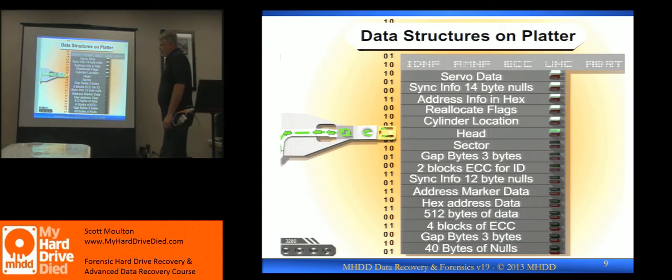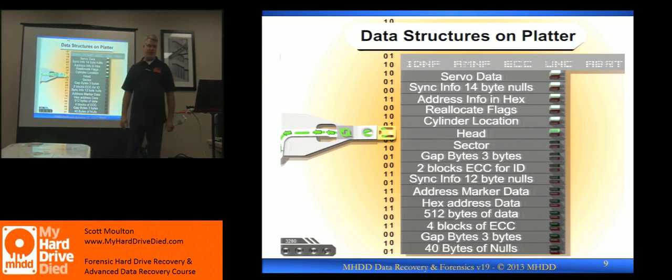We'll go over this again on Thursday. I'm going to hit it really fast. This is a sector. A sector is not 512 bytes — it's actually about 591 bytes. In that range of 591 bytes, these are the groups of things that are identified. Your 512 bytes of just data is just this one piece right here. The rest of this stuff is all addressing, ECC, tracking, and fixing things. All this expensive forensic software that some of us have paid for over the years — like NCASE — could not simply tell me why that sector had an error, because they're not tracking any of this stuff. They don't have the interface. Atola does. What does Tableau do? Nope. No ID at all. Because they use DD and just copy the drive — they don't know why it's bad.